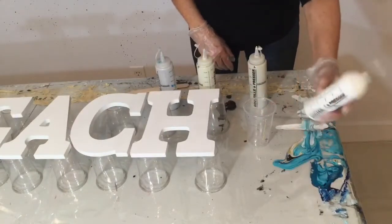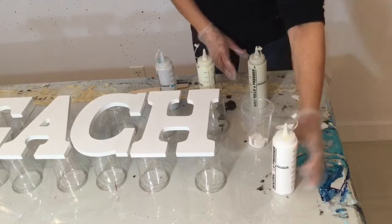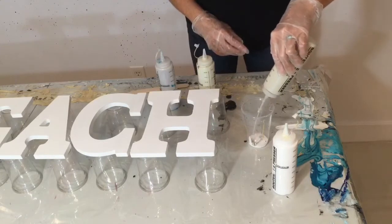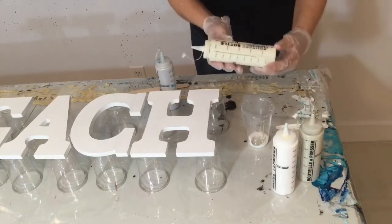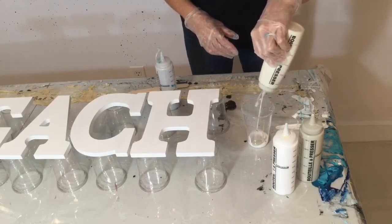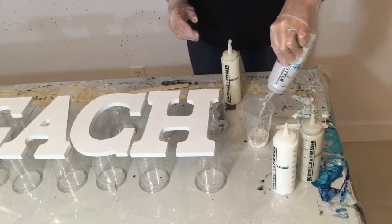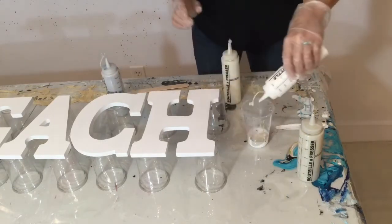For my beach dirty pour, I've got some white, and this was the suede. And I've got some parchment. And I have a bit of silver. And I'll keep layering those in.